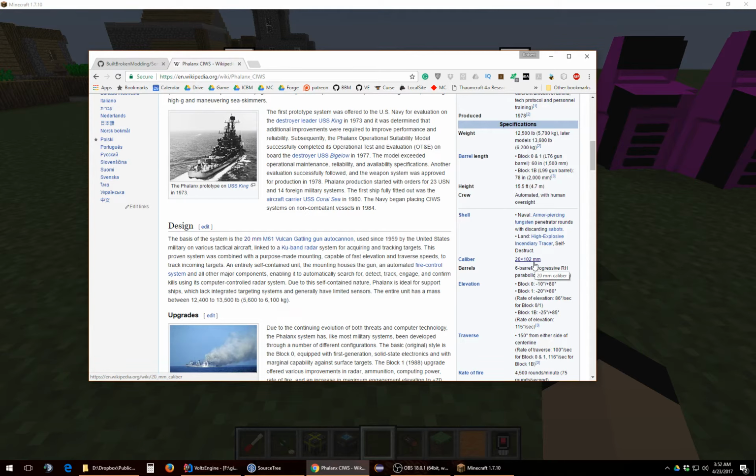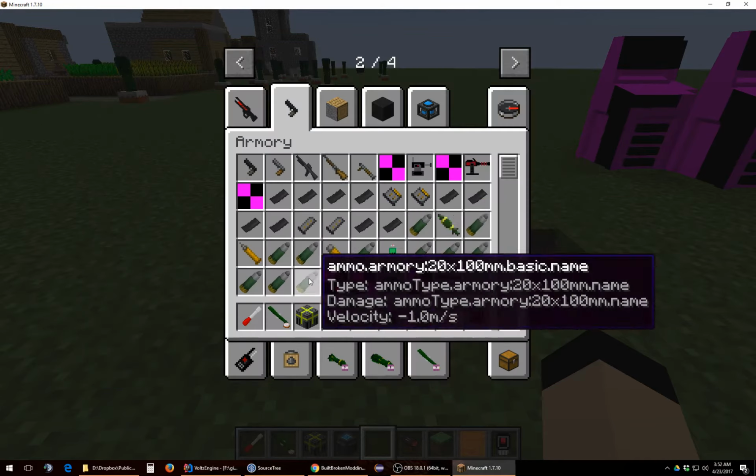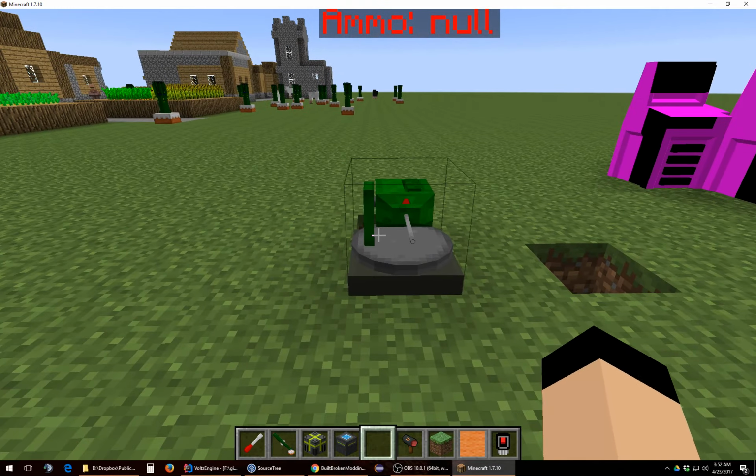So we got it right. I mean, it's 100 millimeter. I'm just going to round it off because it doesn't need to be exact unless we're going to get people that are anal about details. And I'll tell them it's not a real round, it's not a real gun, because we're using a fake weapon right now, which is not modeled off a real thing. And to be honest, the barrel's not quite right.